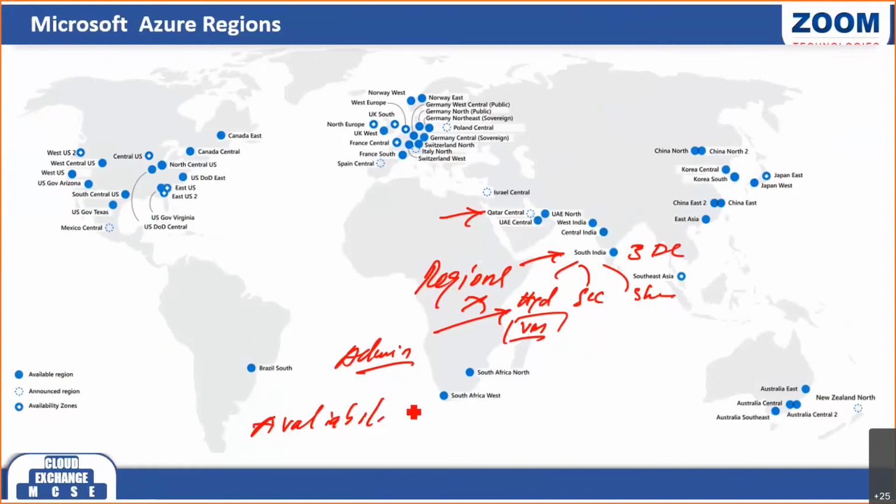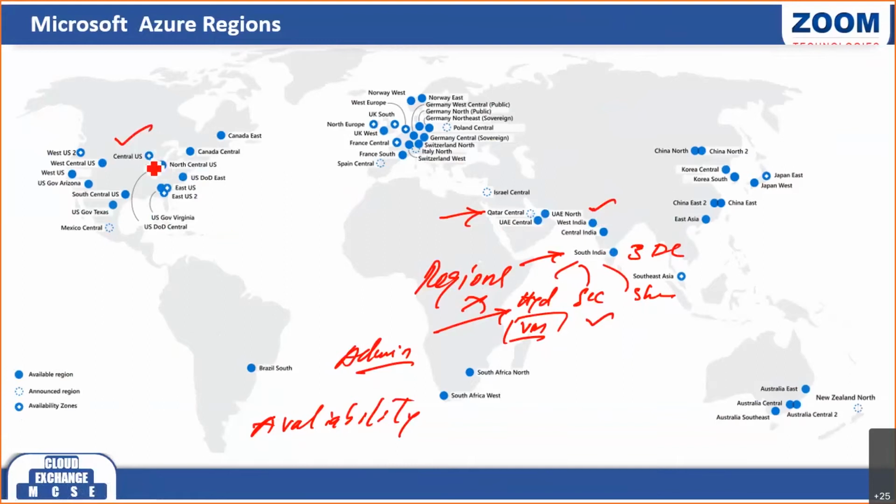If one data center goes down for any reason, maybe an earthquake or flood in Hyderabad, we need not worry. You can run the same VM in Secunderabad. Or in future, if the South India region is totally down, for example due to an earthquake or tsunami, and all data centers of South India are down, you need not worry. You can find the same servers in West India, or keep one server in South India and one in West India.